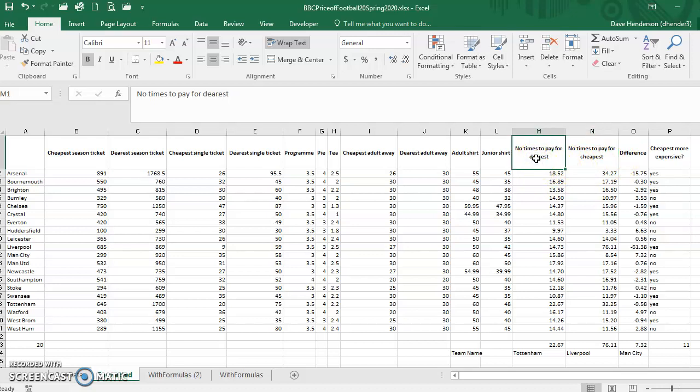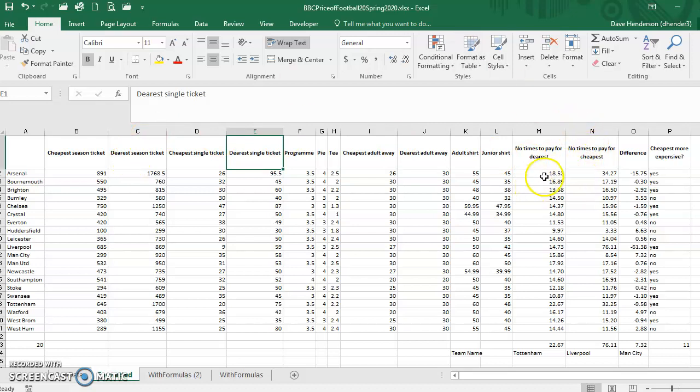Okay? So I said, well, how many times, if I only bought the most expensive single ticket every single time, how many times would I have to go in order to break even with the most expensive season ticket? So basically, if I were to go 19 home matches and always buy the most expensive single ticket, I should buy the most expensive season ticket, because look, if I go more than 19 times, I should buy the season ticket.